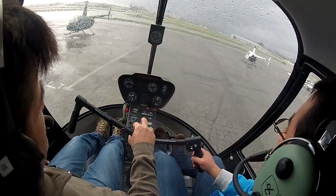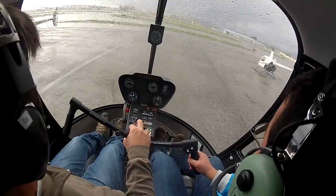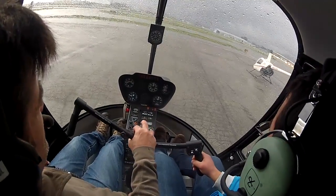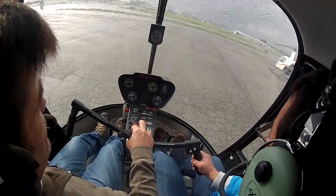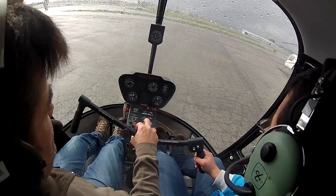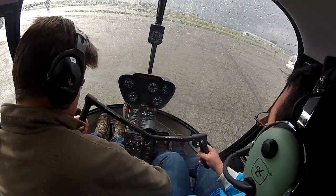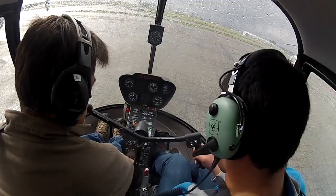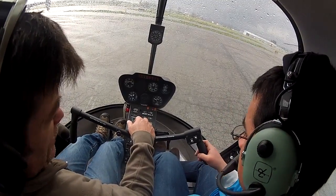And when we land them, we basically bring them into a spot. Right. Just kind of come to a hover. Just like that. Lower the power. So she touches the ground and then take the power out all the way. All the way down. Damn, that heat gets hot, huh? Yeah. And then we put the frictions back on. All right, like that. Okay. Then we roll that throttle down a little bit.